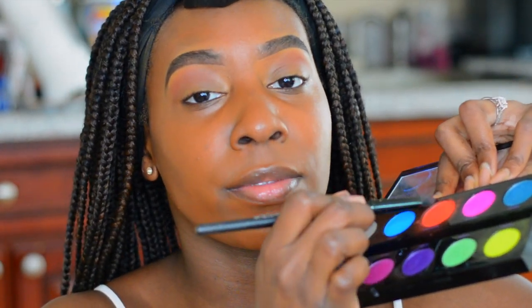Next, I'm gonna go in with this orange shade from the Urban Decay Electric Palette. It's very old, y'all. This is like a throwback palette.